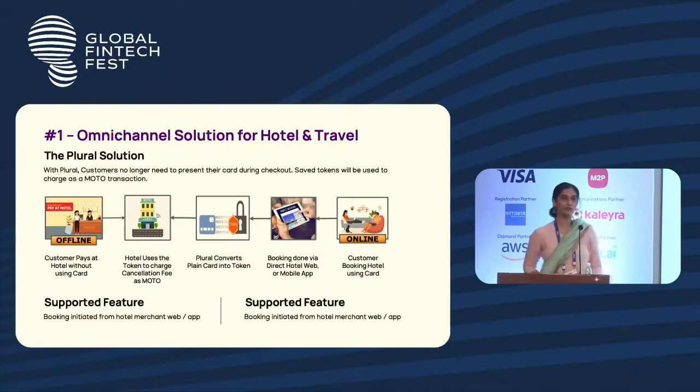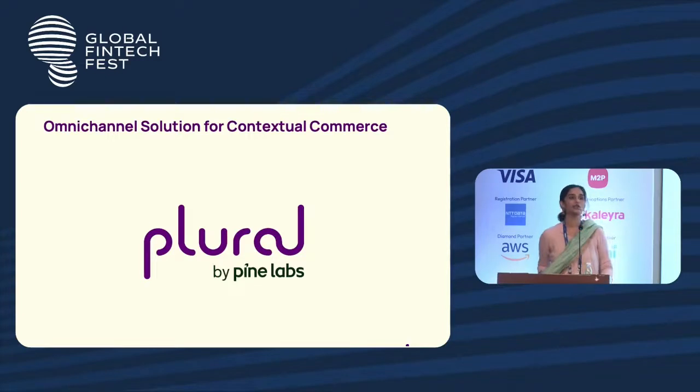And what happens in the post-tokenization world, where we, using the token feature, are able to not just convert the card into token, but also able to convert the transaction into a Moto under the applicable RBI guidelines and still provide for a seamless checkout. There is absolutely no impact with respect to the way the consumer was able to book the hotel pre and post tokenization. And that, to our mind, is truly powerful, given the way the travel industry works today.